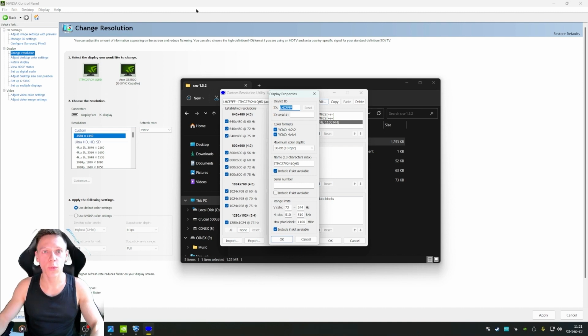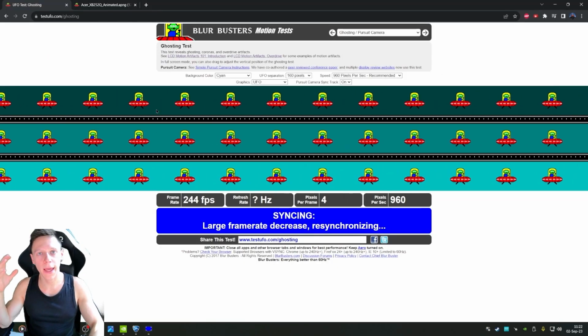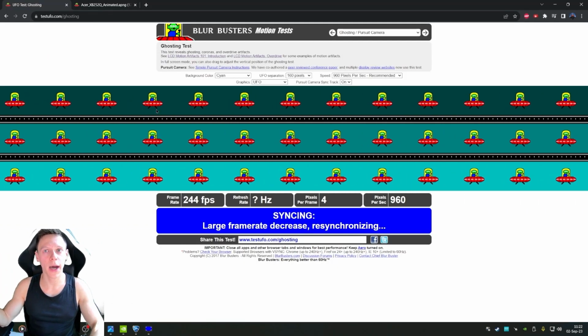So the last thing we want to do is to set up the Overdrive. Overdrive is a commercial name, but it's usually the most used one. You can also find the same setting under the name Response Time or Trace Free or Rampage Response, similar stuff. And this is a setting that is found on your OSD, so the on-screen display of your monitor, and it is used to reduce and completely prevent ghosting if you set it up right. So what is ghosting? It is a visible trail of color left behind a fast-moving object.